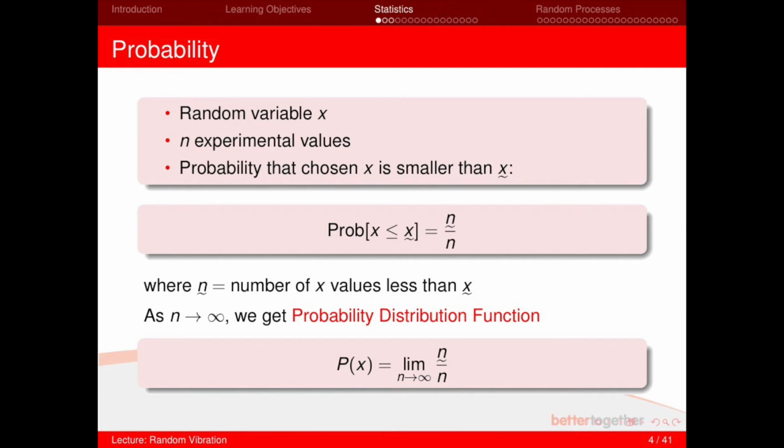Big P, which is known as the probability distribution function, is the same thing, but as n approaches infinity. So you get the same sort of process, and as n approaches infinity, you're reaching this limit condition. And obviously, if big P is still a half, then I know that half the time I'm going to get a part that meets that limit that I've set.